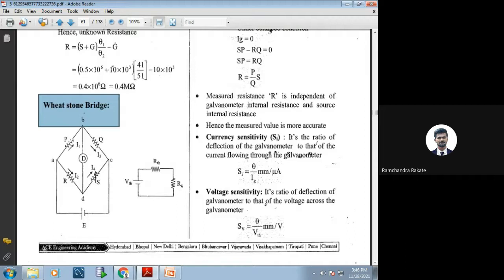Now, the Wheatstone bridge principle is similar to the working principle of the potentiometer. Just now we have seen, we have just modified it. The Wheatstone bridge can also be used for other quantities, like capacitance and inductance, and it also helps in finding out the amount of a particular quantity in equipment at a particular time. So yes, definitely it is more useful for calculations.